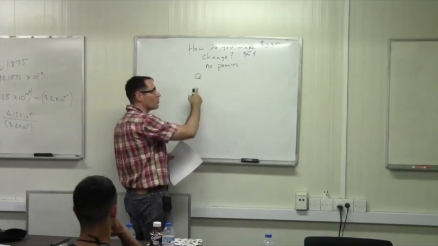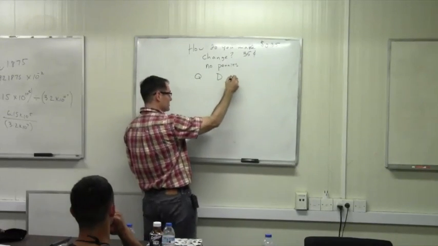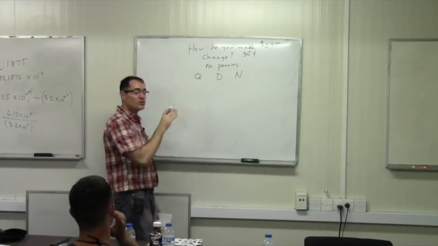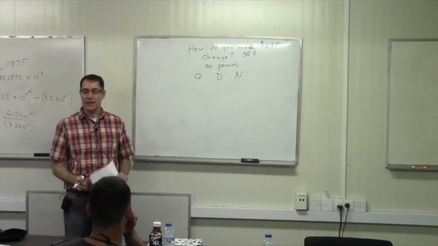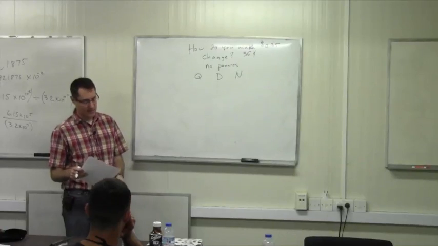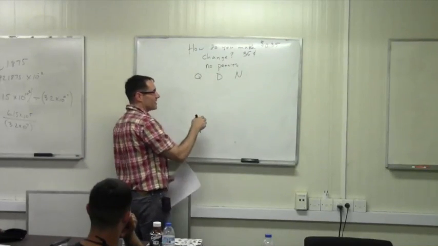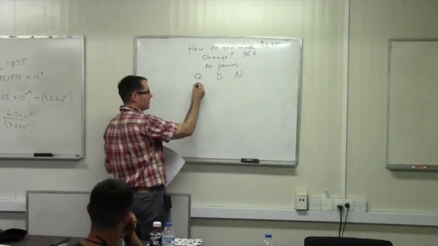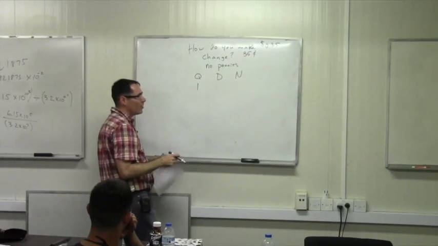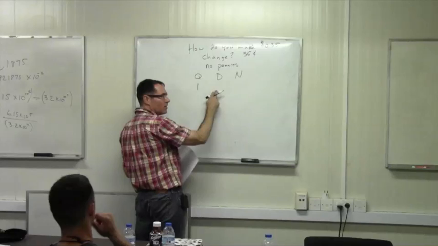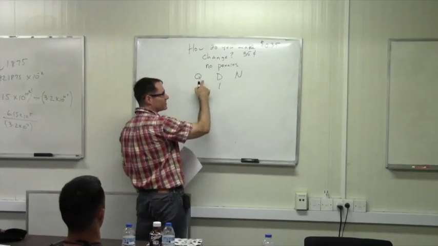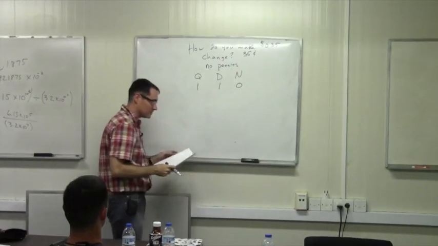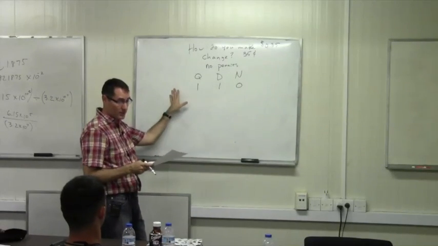Let's do a table: quarters, dimes, nickels. Okay? And try to do these tables, if you can, in some sort of order that makes sense. 35 cents. Let's start out with how many quarters? 1 quarter, let's say. If we had 1 quarter and how many dimes? 1 dime, that's 25 cents plus 10 cents is 35 cents. How many nickels? 0. Okay. So we're done with 1 possibility.